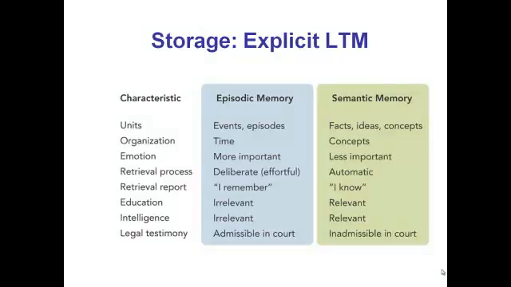So let's summarize some of the ways in which we can distinguish the episodic memories from the semantic memories. Episodic memories are measured in units of events or episodes, so times in our life that they happened. Semantic memories have units of facts, ideas, concepts. Episodic memories are organized by time. When did it happen? The semantic memory is about concepts, the meaning. They're not attached to any specific time.